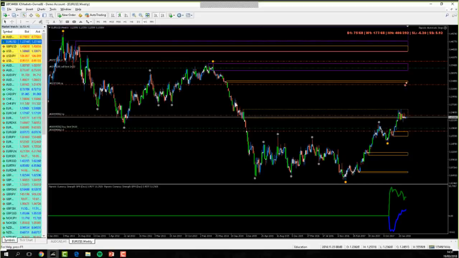This is not a nice area. Because why? Because price didn't leave in a hurry. It kind of left and accumulated just below the area. But what I do like about this one here, when price left here, we managed to move below this major swing low here. But there's too much trading in and around here.